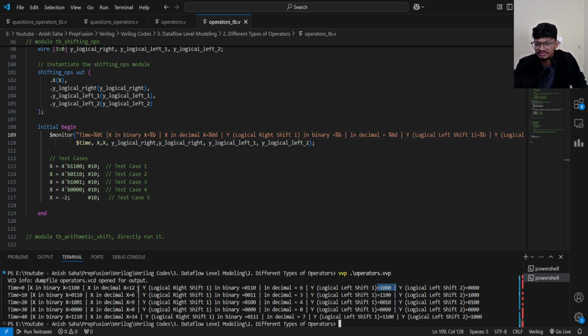So there is not a fixed formula, right? Like this was 12, there is not a fixed formula for left shift. Although there is, I don't want to tell you that formula right now. Simply, for right shift it is divided by 2. But for left shift it is not simply multiply by 2, not like that. So if you see here as well, 6, if I do right shift 1, it is 3. But for left shift it is 1100. How much is it? It is simply 12. So in this case it becomes double, but sometimes it may not become double. Just be careful about that.